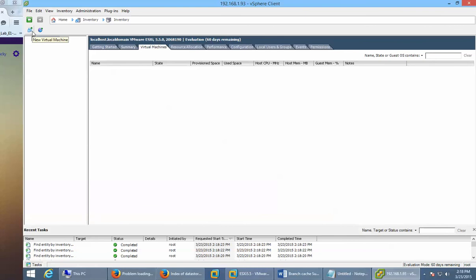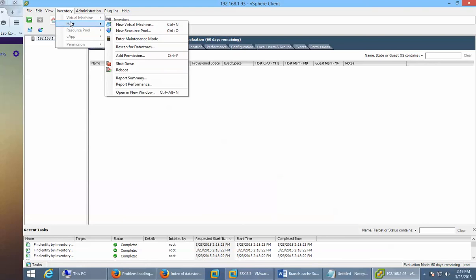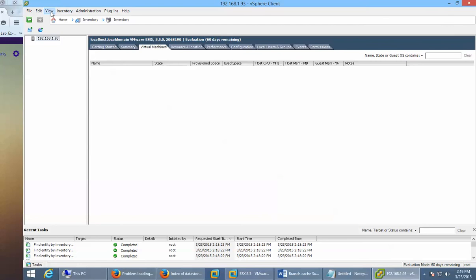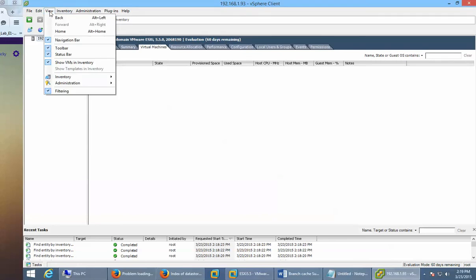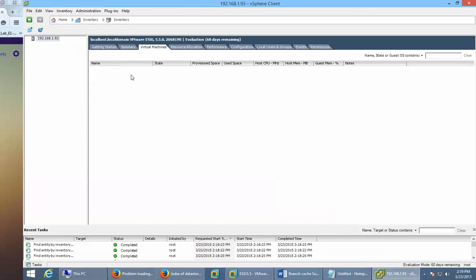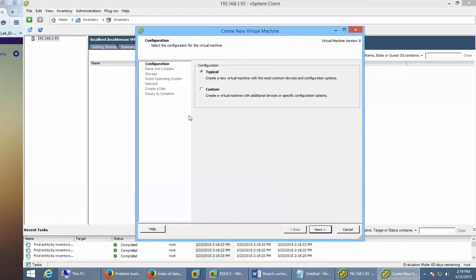You can click on this, or you can actually go here and say new virtual machine. Either way, you can do that. I remember seeing administration, inventory, roles.